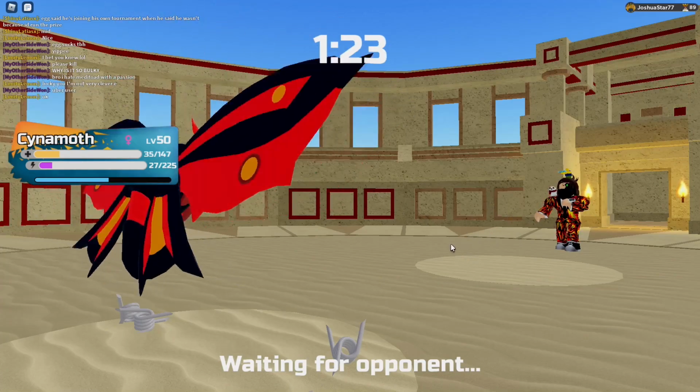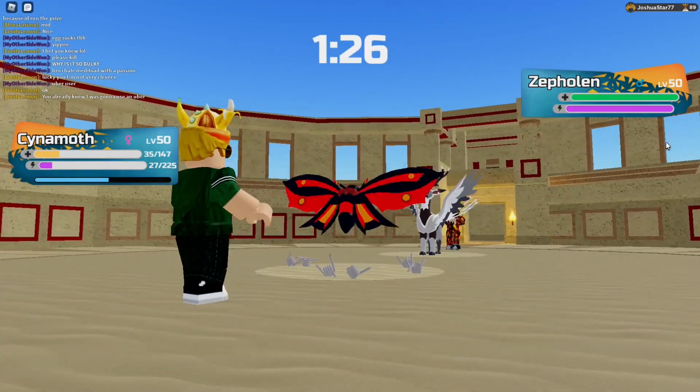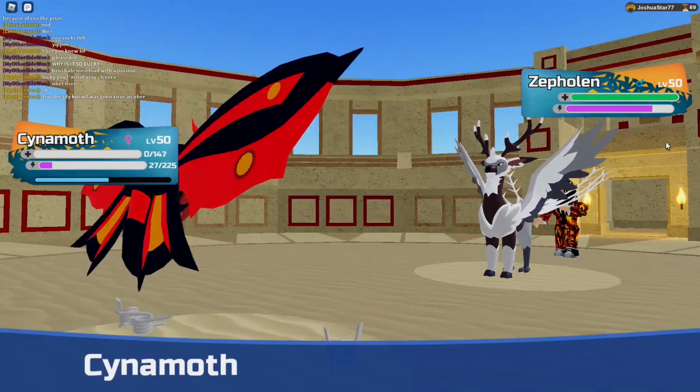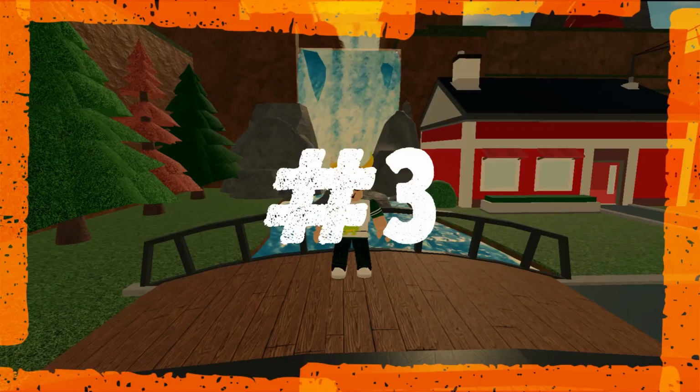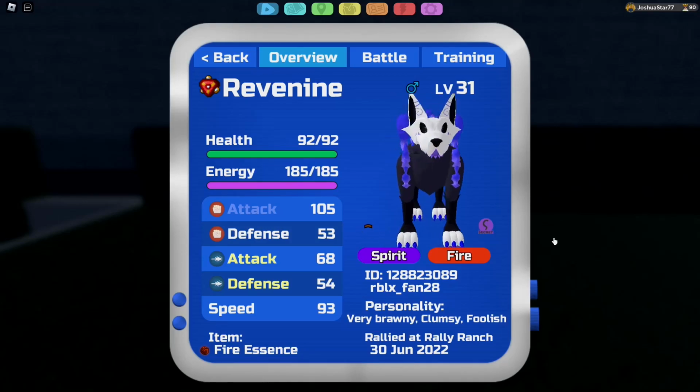And my gosh, Priority is a nightmare. Priority can completely destroy this thing. And that's why Cinnaboff is number 4 on the list. Number 3 on the list is actually going to be Revenant, and no one's shocked about this one.